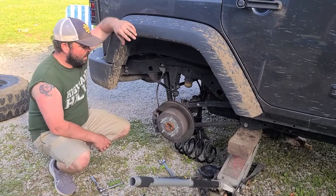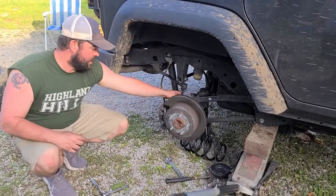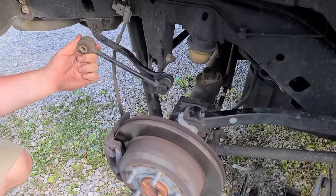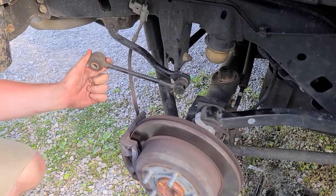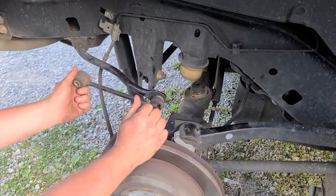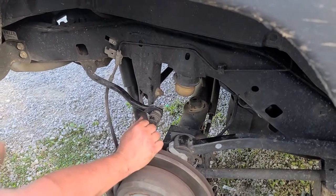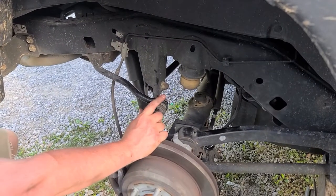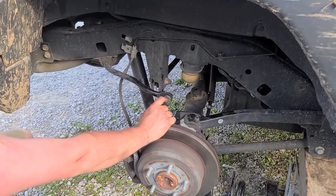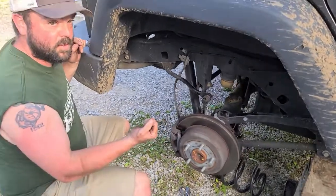Alright, so we did manage to get the coil off, and the key to this, although it's not in the instructions, is you got to take off this linkage here. We took it off on the bottom. That was the easiest way to do it. Super hard to get a wrench on the back side here, but down lower, a lot easier to do so. So when you guys do this, definitely loosen that, because I don't know how you're going to get this axle to drop low enough to yank the coil without doing it.